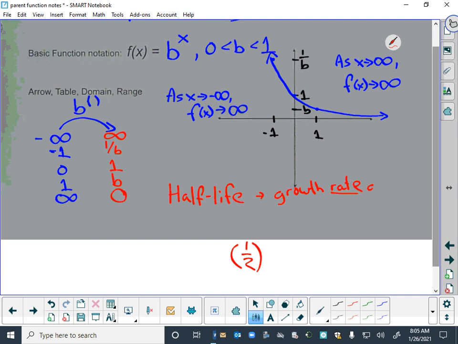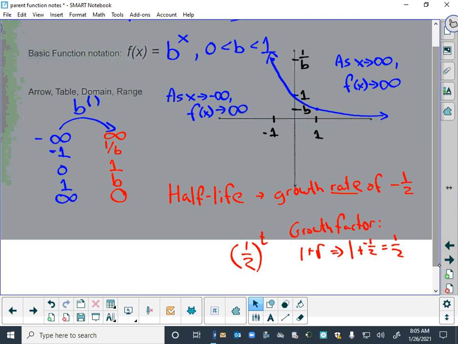If we related that with the growth rate, though, so half-life is associated with a growth rate, again, not factor, growth rate of -1/2. Okay, so we're losing something, we're losing half of it in an amount of time, very often a time up here where the t stands for the length of that half-life, if we write it like that. And so our growth factor, we said that growth factor was going to be 1 plus r. Growth factor is always 1 plus r. And in this case, the r is negative 1/2. So 1 plus negative 1/2 is equal to 1/2. So our b and our growth factor are still the same. Growth rates are negative in exponential decay situations.